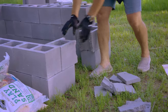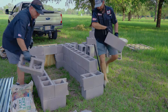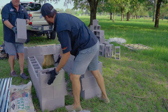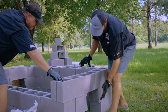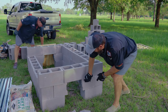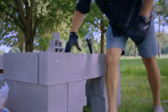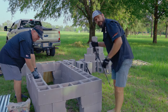Look at that. And now we get some more blocks across right here. See, the whole purpose of keeping this amount of brick left is so it holds this. This is our door. We're gonna constantly feed charcoal through here. We're gonna go about 1 more high, and then we're gonna put these bars on it.